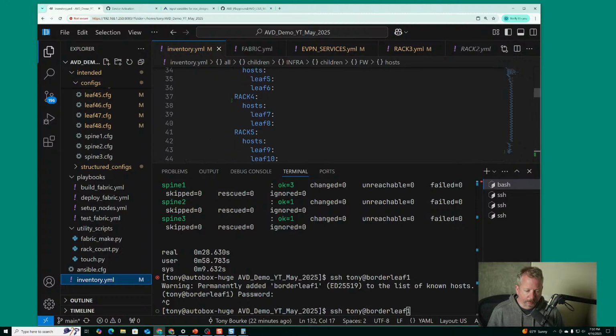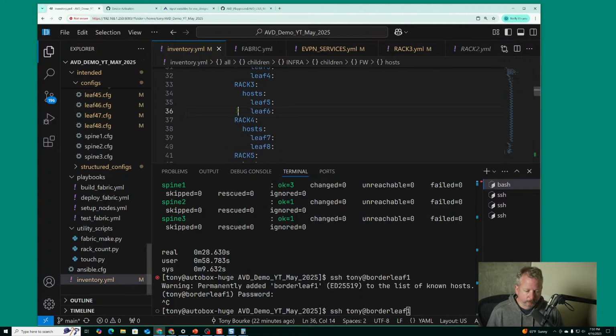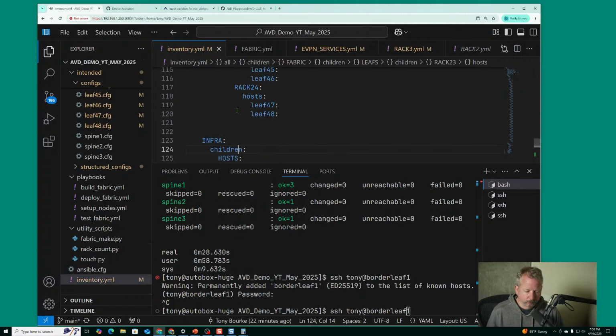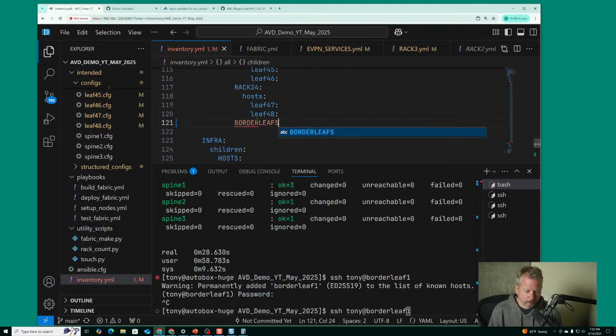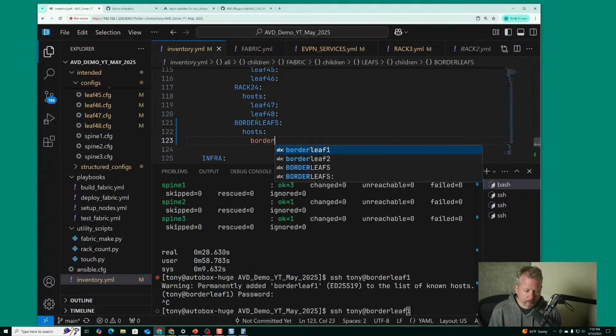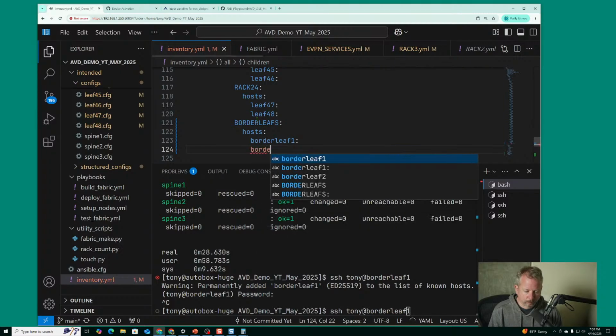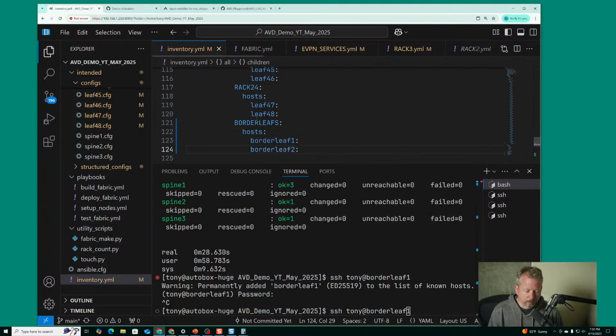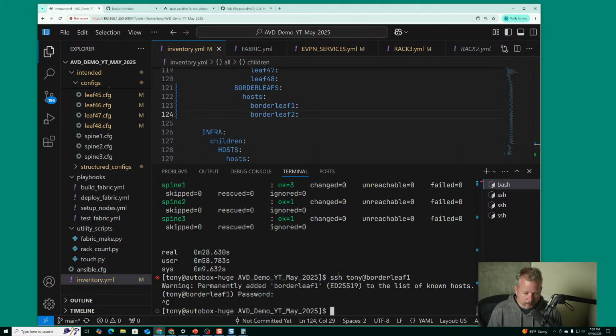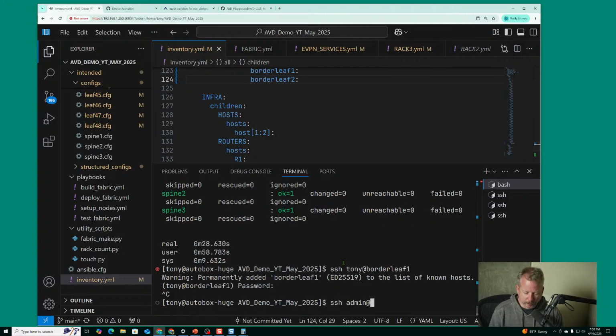I overrode it by accident. So SSH admin at border leaf.